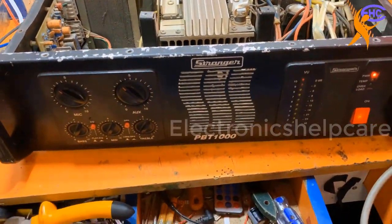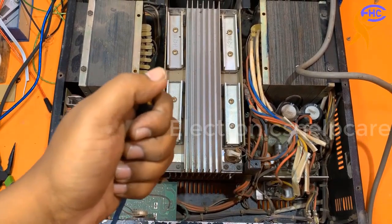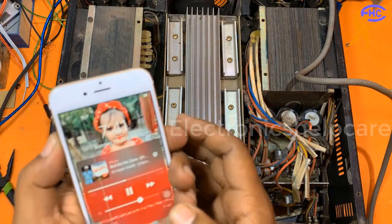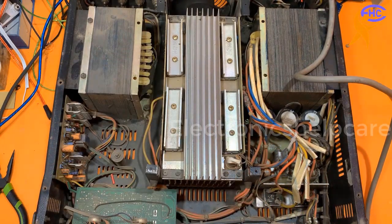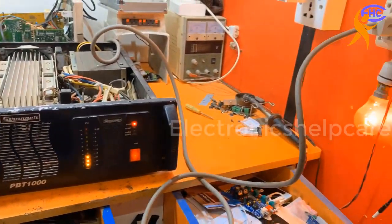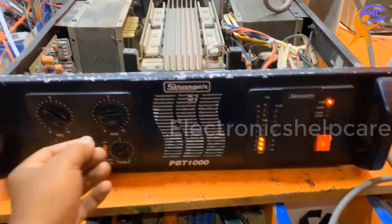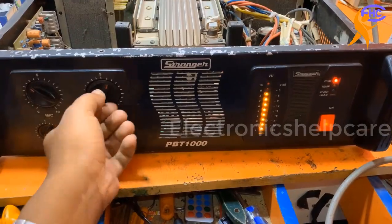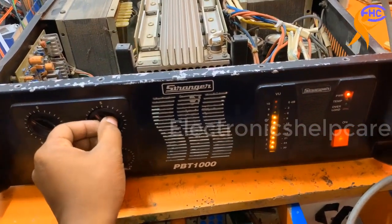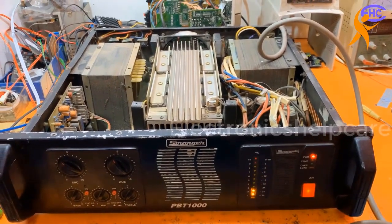Now it's working! I'm going to play a song — but due to copyright I will use a different song. Okay, it's working — we can hear it, making the highs and lows. Now I am directly increasing the volume, but the circuit breaker is okay. I'm making the volume higher with louder sound, and the circuit breaker is still okay.